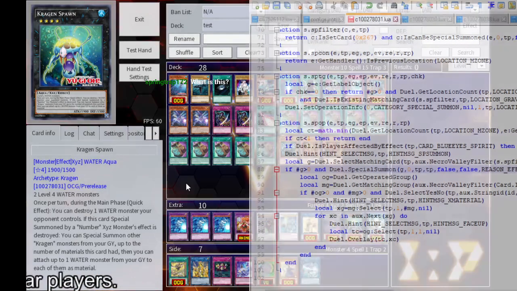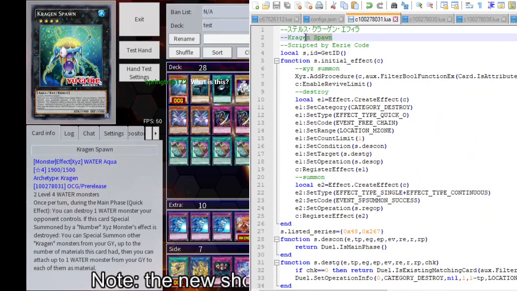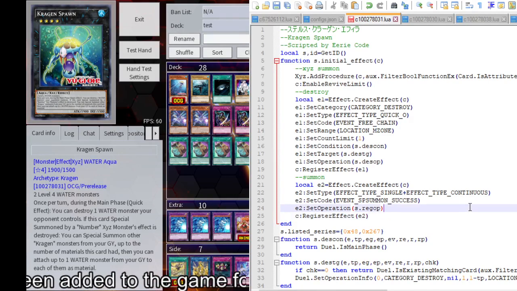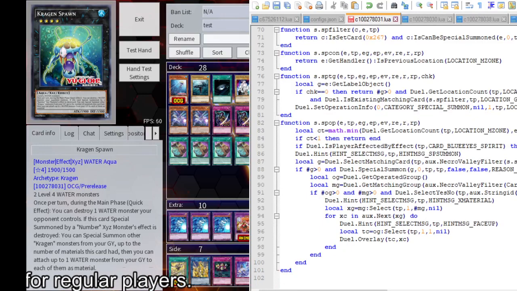What is this? Oops. This is the code, the script for the new Xyz monster Kraken Spawn that was revealed earlier today or yesterday. I forget when it was. I think it was yesterday. So this is the code the game runs when you're using the card's effects in order to make them work automatically. And now I'm going through that and checking if it's correct and testing it before we actually put it in the game, and people can use it freely.